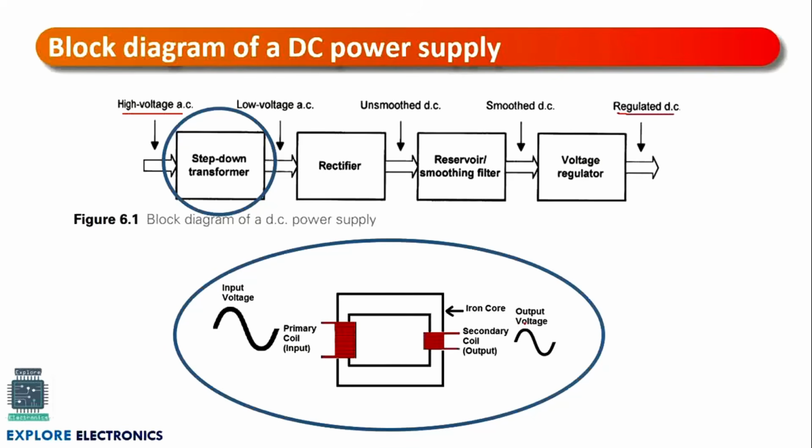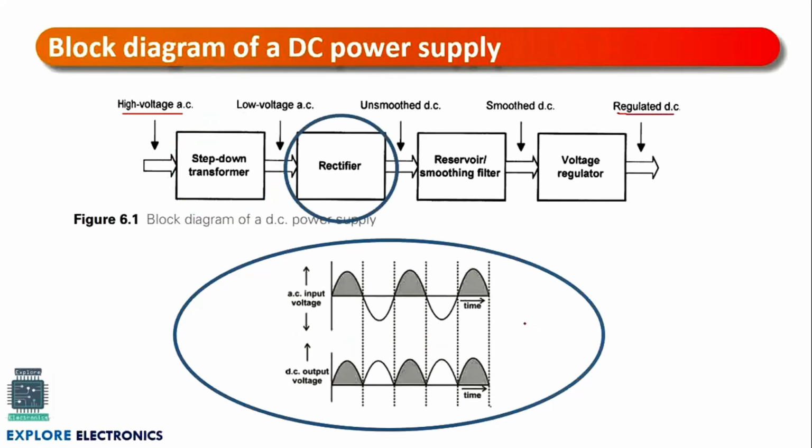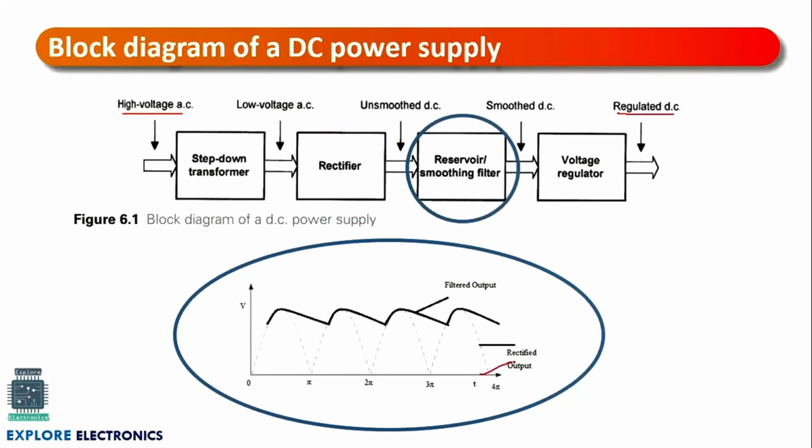And next we will be having a rectifier. Rectifier is a device that is going to convert AC into pulsating DC. So in the figure you can observe in the waveform, the AC voltage which is coming out of the transformer is like this, and the negative half cycles are removed, only the positive half cycle we are going to get as output of the rectifier. But here you can observe it will still consist of an AC component, that is what we can call the unsmoothed DC. So we are going to give this signal to a reservoir or smoothing filter circuit.